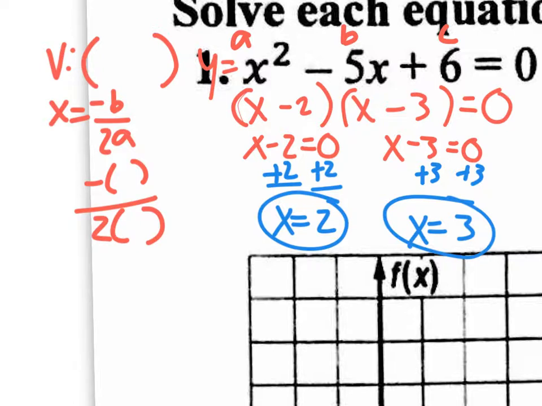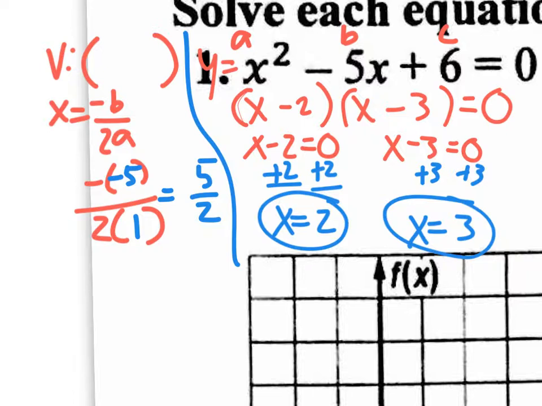So when we plug in our b and our a value into this formula, b right here, a right there, that's going to be a negative 5 for b and a positive 1 for a, which means that you're going to get positive 5 over 2. Now 5 over 2 is 2.5. So the vertex x value is 2.5. Okay, now because we have a decimal, it's probably a good idea to grab a calculator. So everybody, I want to pause the video. Go ahead and grab a calculator.